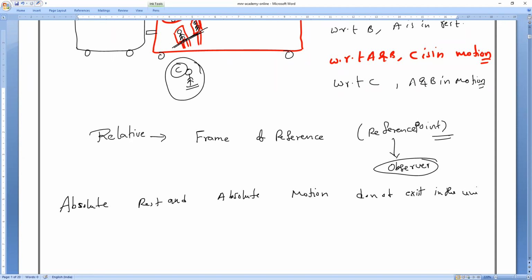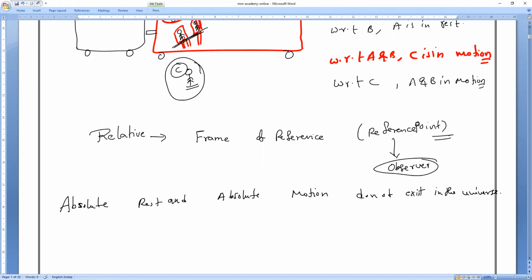In the universe, it depends on the observer. For example, Pradosh will say this object is in motion, and Rudreshwar will say this object is at rest. How can this be? Maybe Pradosh is seeing from one point and Rudreshwar from a different point. So based upon their frame of reference, everything changes. Is it yes or no, guys? All of you understood? Yes, sir. Clear? That is what you have to remember.